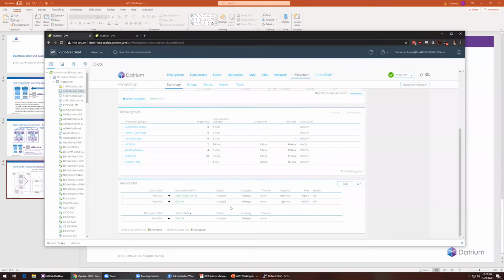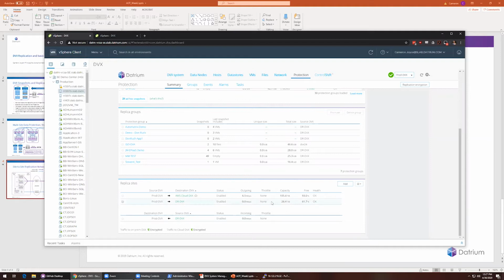Okay. The limitations on this: I can have 10 outbound sites and 10 inbound sites. So it's completely up to you how you want to build that topology, but a single DVX cluster can have 10 outbound replication members and then take replication from 10 inbound members. And they don't have to be the same, they can be whatever you want, but 10 is your limitation. Okay. Also, just so you know, those are tested limits, not hard limits. So if you have a valid use case that you need, 50, 100 sites replicating into your DVX, that's something you just need to let me know, and we can put in the RFE for that.